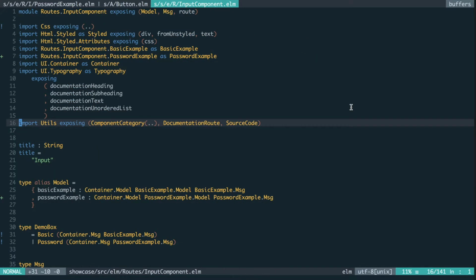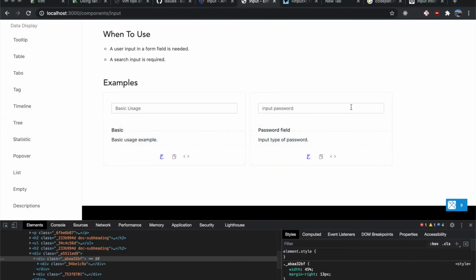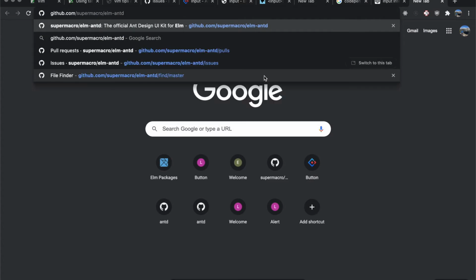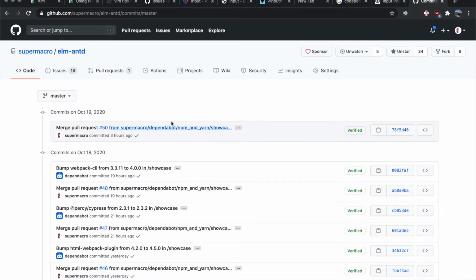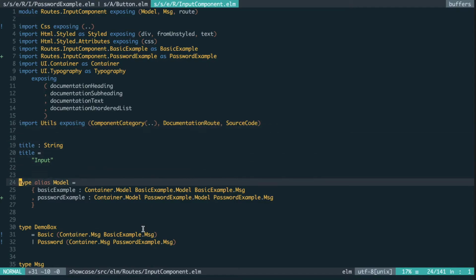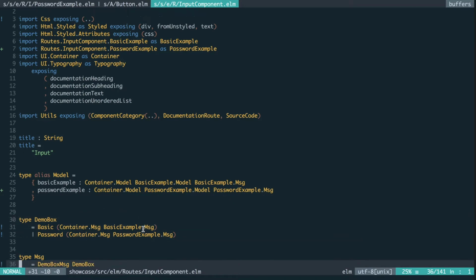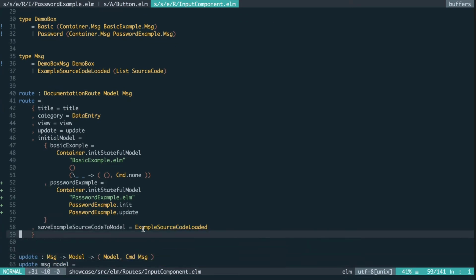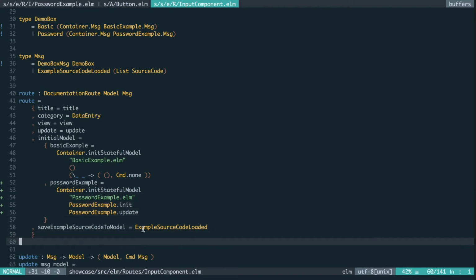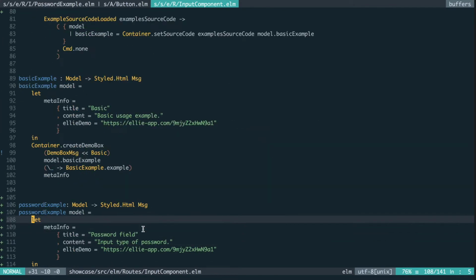And I'll push a few commits. So if you look at the project, eventually you'll see commits that align with this video. And I can maybe follow up as well in the video description with commits that demonstrate all this work. But you can see here that I've added this password example with the state necessary. There's the file name that I need in order to read from the file system, stuff like that. There's some refactoring I had to do here.